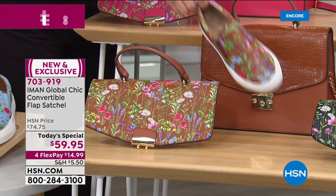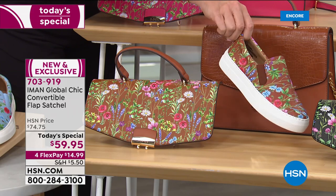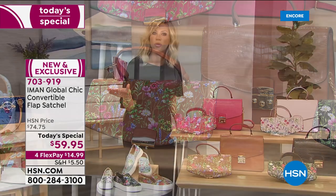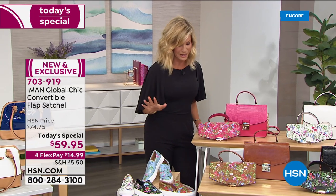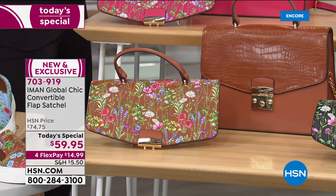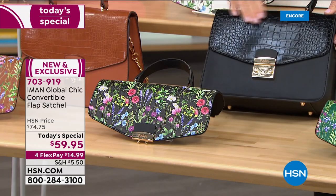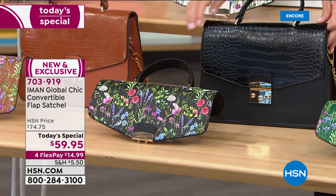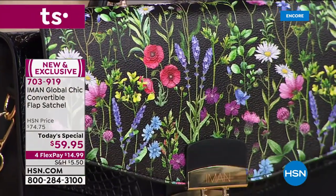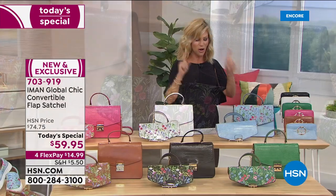Down front we've got this in cognac. I do want to let everybody know we have the matching tennis shoes, and we sold 50% of our quantity for the entire day in one presentation—that's how quickly these are selling. We have them in medium and wide widths, sizes six through twelve. Here's the gorgeous cognac. The one I'm ordering is the black—you receive the faux croc, which is so high-end looking, and then the interchangeable flap. So then you can do that black floral—so Gucci, so Louis Vuitton, so on trend. And we also have it in green, which has really been on fire.